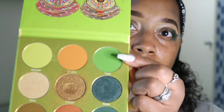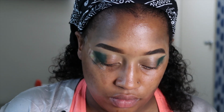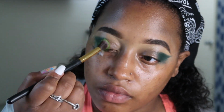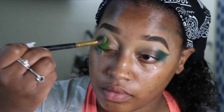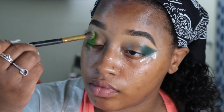So now I'm going to go in with this light green shade in the palette. It's Tootsie. I don't think it's Tootsie Roll, but it's the light green shade that's darker than the other green that's in there. I am going to apply this to the middle of both of my lids, and I'm going to blend that in with the previous color that we used.